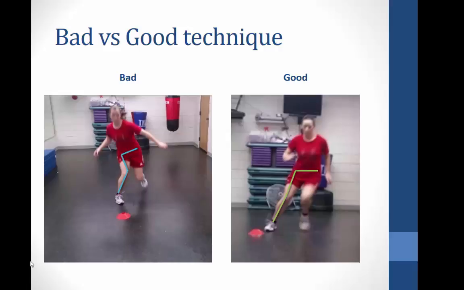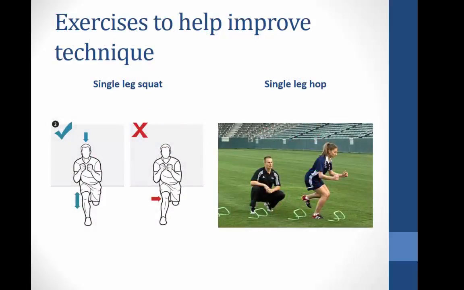What we want from our athletes is something similar to the image on the right. The athlete's low in an athletic stance, the ankle, knee, and hip are in line, and no hip drop is present on the left side. The low stance and increased knee flexion is especially important. The increased flexion is associated with greater muscle activation around the knee, which helps to stabilize the joint during this movement. Also notice the foot and torso are in neutral positions as well.